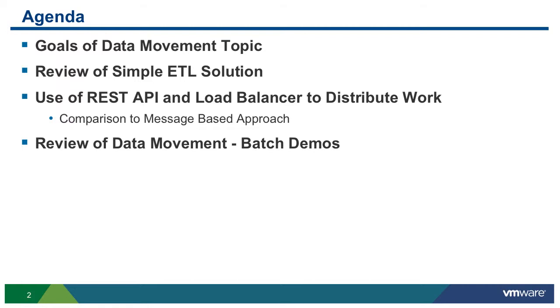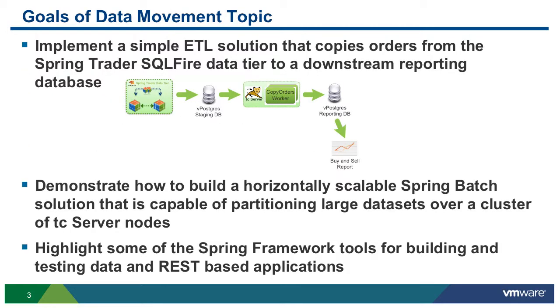We will review the simple ETL solution, and we will compare the approach taken within the data movement topic of using a REST API and load balancer to distribute work for our Spring Batch job, and compare that to a message-based approach, which is by far the more supported and prevalent approach within the Spring Batch framework. And then finally, we'll review the remaining batch demos. So first, the goals of our data movement topic.